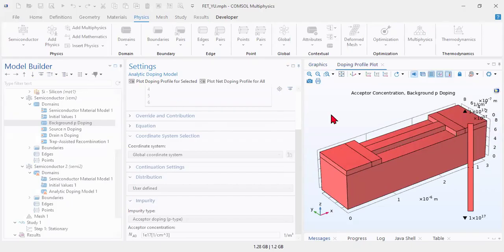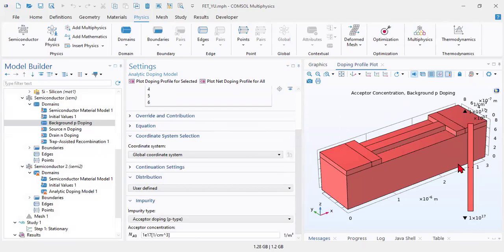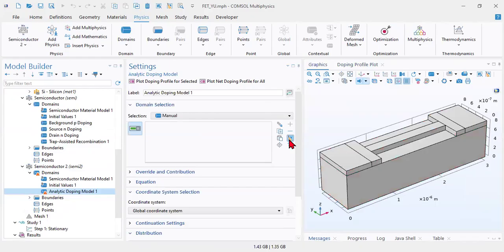You can see that we just dope the entire model uniformly. This is the doping concentration. Here we have to select the doping model, and we have to select the entire domain.